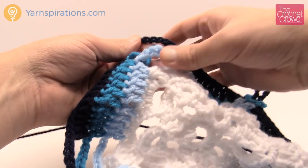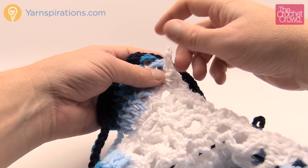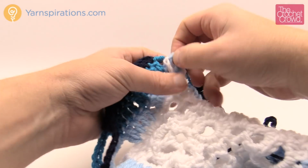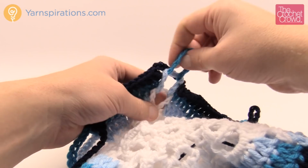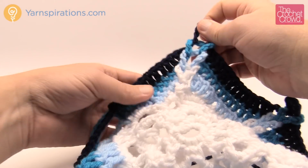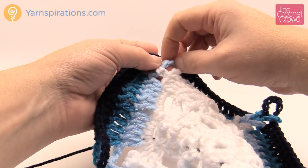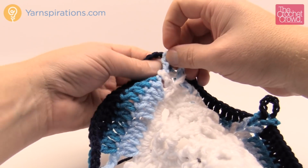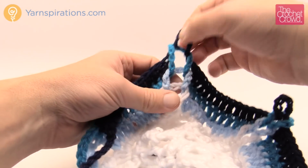I'll show you again. These are kind of fun. So we're going to bring the white forward. Put the next blue through. Put the peacock through that blue one, and the navy through the peacock. Okay, let's do it again. So the white, the blues through the bottom side coming up. The peacock is next. So you want to make sure you keep them in order, and then the blue.